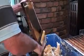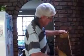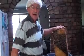Something I mentioned on one of my other videos is that I'm using all full depth frames. I just find that all full depth is ideal for me because you can transfer them from the brood box to the honey box and vice versa. If you've got a brood comb that's really old and you want to get rid of it, you can lift it up into the top box, let the brood hatch out, then the bees fill it with honey, and then you can extract the honey and then cut it out.